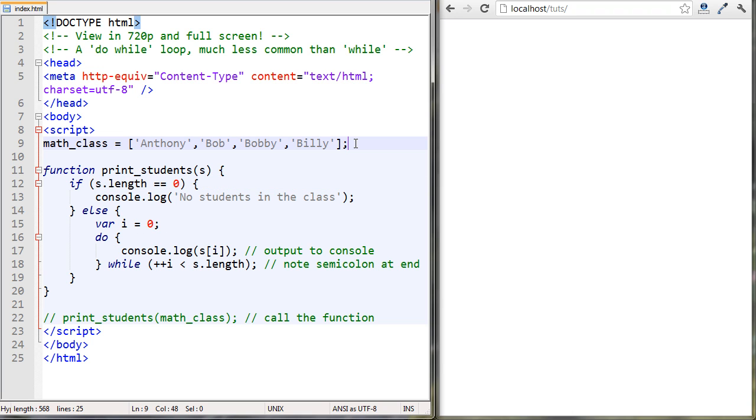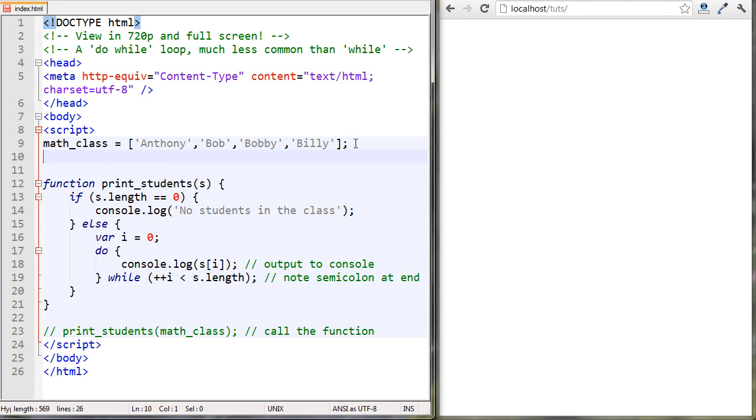So I think what we can do here is we can create another variable, and we can set that to an empty array, and let's try to pass that in and let's see what happens. Okay, so first we're going to put in the science class. Oh, by the way, this time we're not writing it out, we're going to log it out to the console. So let's see how that works.